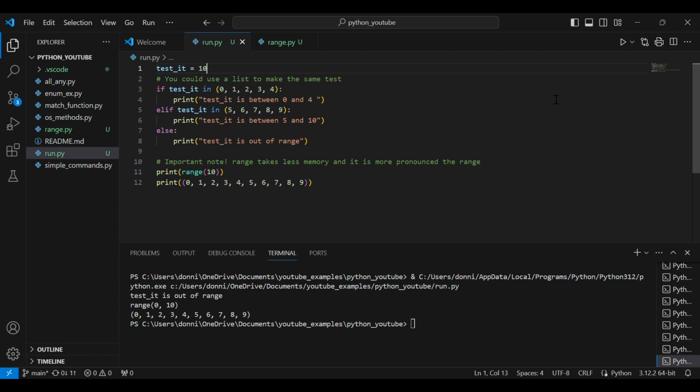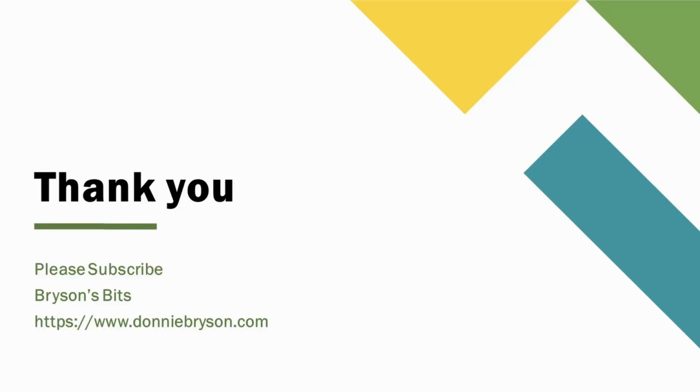If the thing you're testing for grows to any great number, for example, if you were testing ranges from 0 to 10,000 and you were going to use a list, you would have to have 10,000 data points that you were testing against. Whereas if you just did it with the range, you would only have a single thing for each one of the ranges you were testing for.